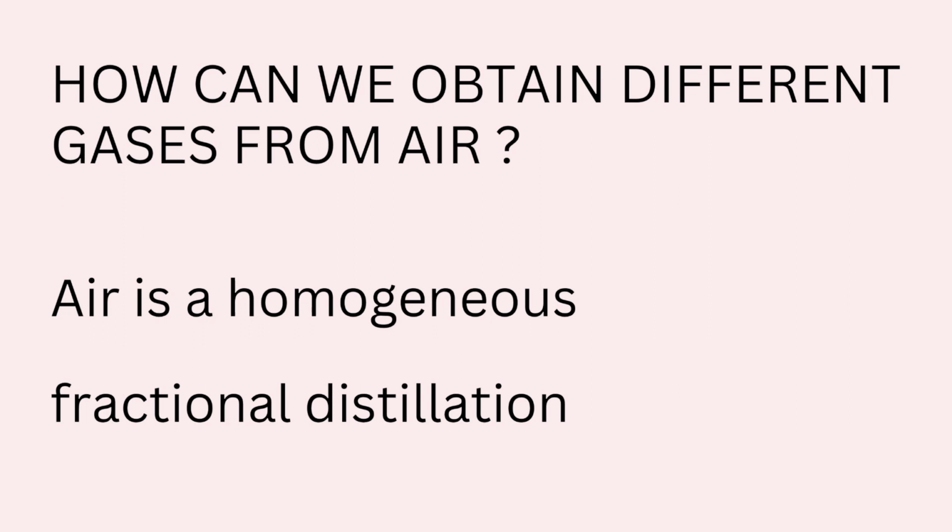As we know, air itself is a mixture of a few gases, and the gases that are present in air are oxygen, nitrogen and some argon. So air is a mixture and it's a homogeneous mixture. Now we have to separate the individual gases from the air. So you have to extract oxygen from it, nitrogen from it and argon from it. So how do we do that? That is what we are going to see now.